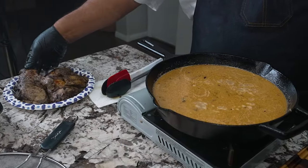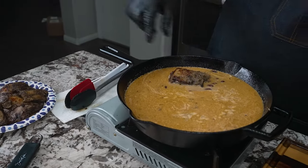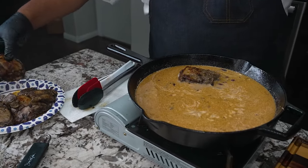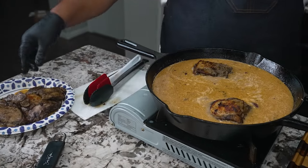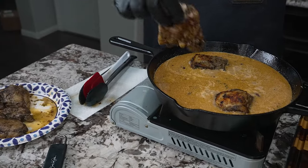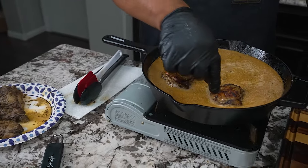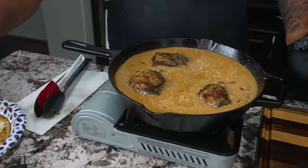Now I'm gonna go ahead and just start adding my chicken in. Remember, we didn't cook it. This right here is gonna make it where the chicken will be 165 in the middle. That's what we're looking for. It's dark meat, so even if it's 170, that's okay. But in order for us to get this cooked, we gotta get this like this, and look at the color right now. That should get you guys going.